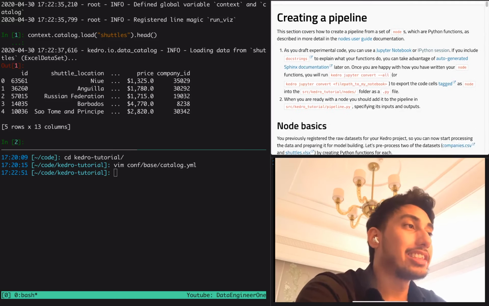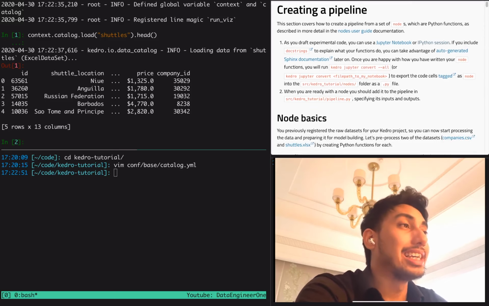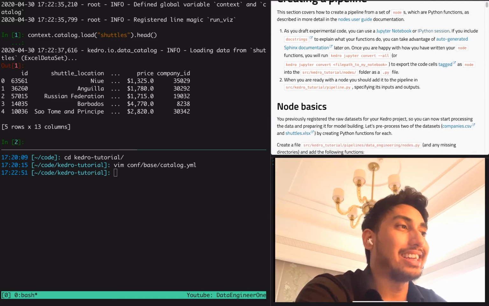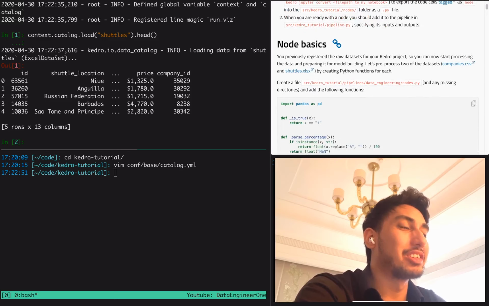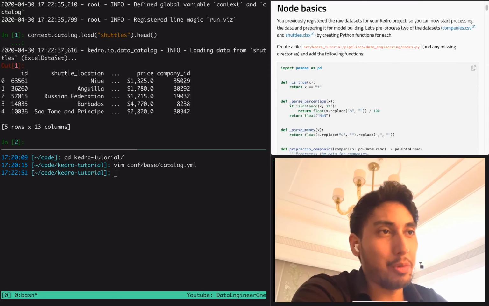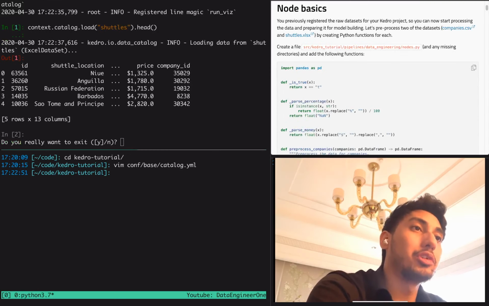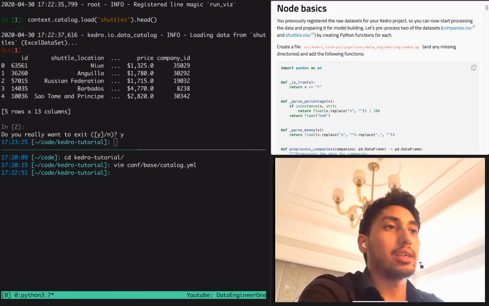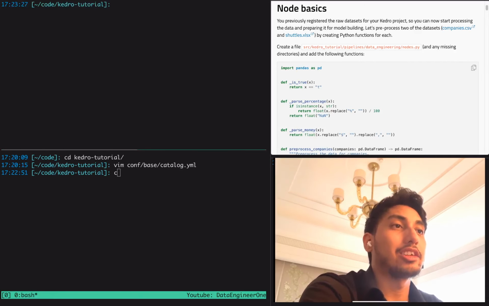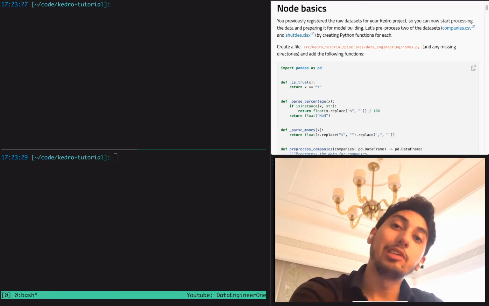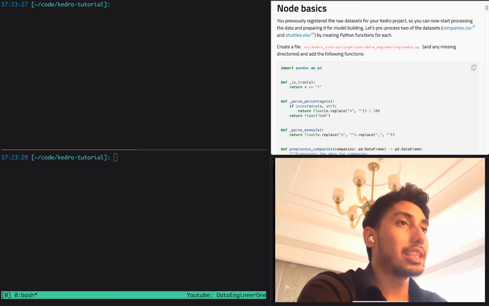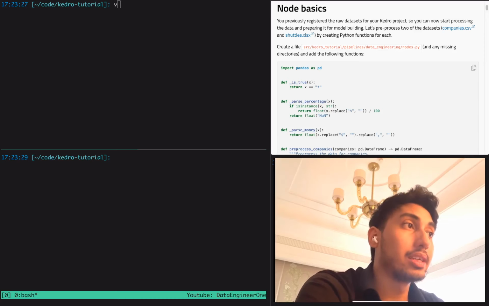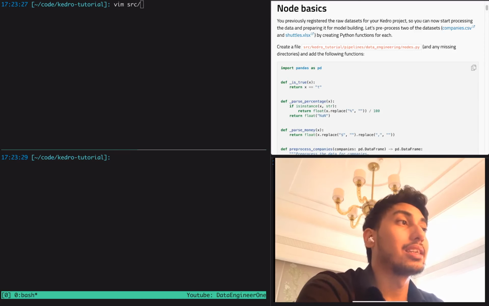Okay, so now this is going to be the final portion that we're going to be running: we're going to be doing our pipelines. So this is going to be exciting. Kedro, of course, is very important because it allows you to connect all of your computations, connect all of your datasets by using pipelines. So the first thing that we need to do is create some nodes that we are going to connect with the pipeline.